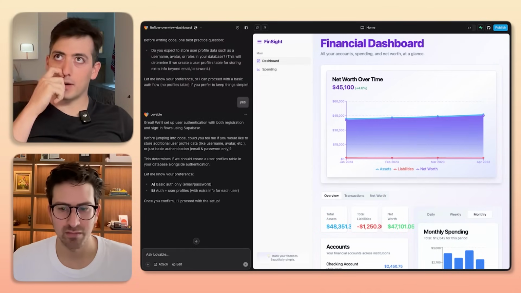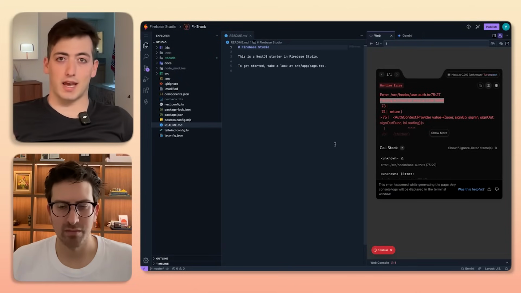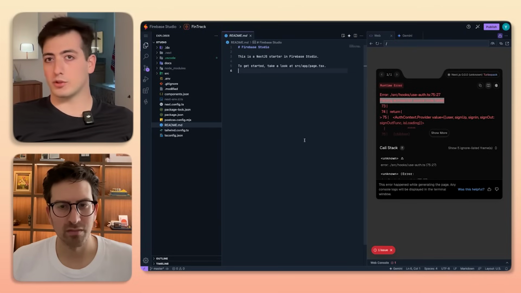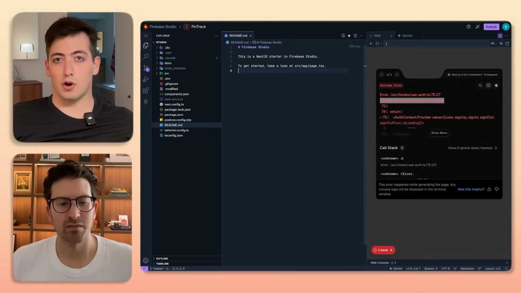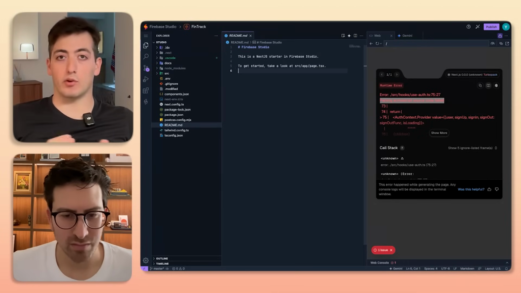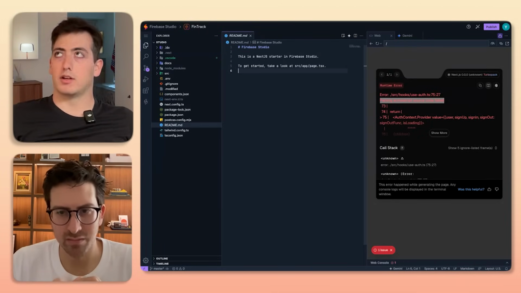Something I was thinking about is, given that Firebase Studio is clearly tailored to the experienced developer, like if you're not an experienced developer, you have no business here. So if you are an experienced developer, why would you choose Firebase Studio over some other tools that are already out there for experienced developers like Windsurf, like Cursor?